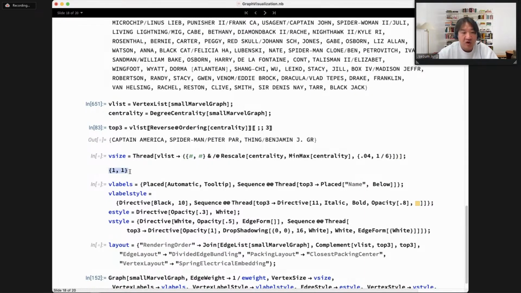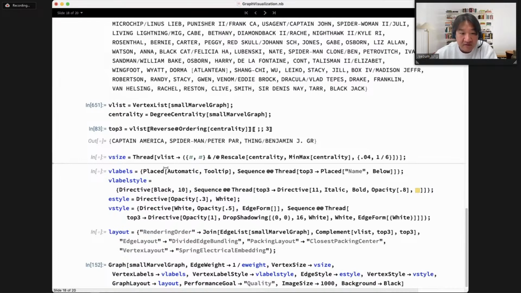If you just use 1, it's a relative scaling based on the distance between edges. But if you use the curly bracket, no matter what, it's going to use size 1 in the coordinate system.